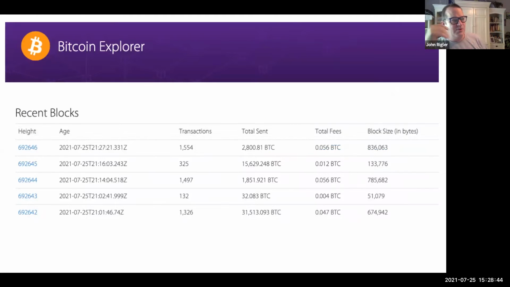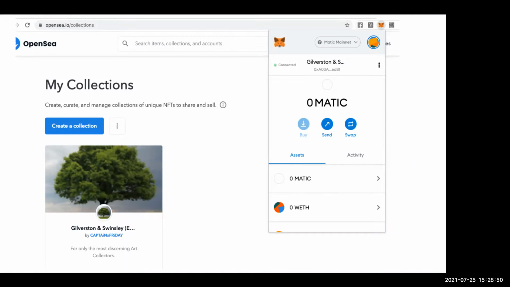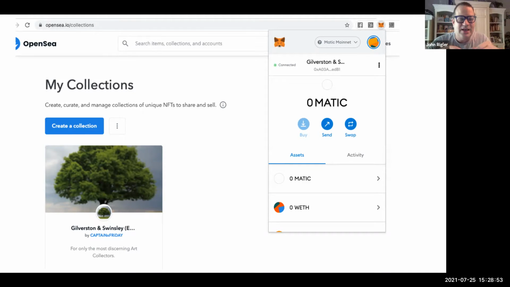Okay, so I showed you the Explorer. I kind of drilled down. So this is OpenSea, and OpenSea is where you generally have these NFTs, and NFT stands for non-fungible token. So the idea is that you can create a piece of digital artwork, and just like artwork in the real world, you can sell your digital artwork, and there's an exchange for it, right? So that's what OpenSea is. It's an exchange for digital artwork.